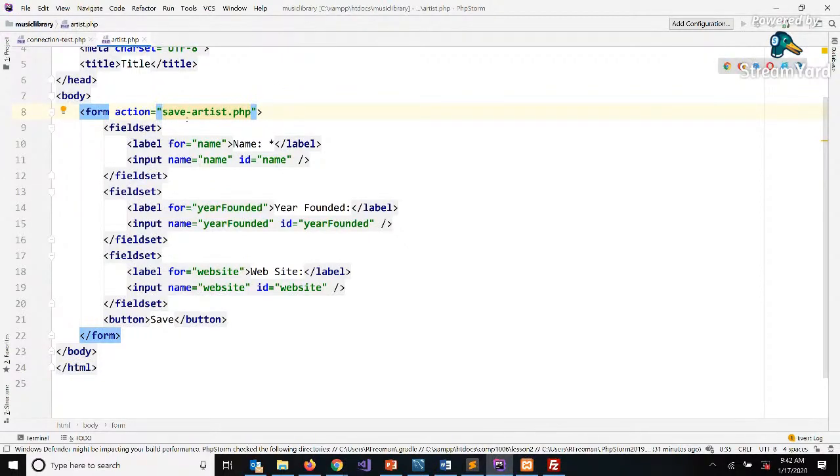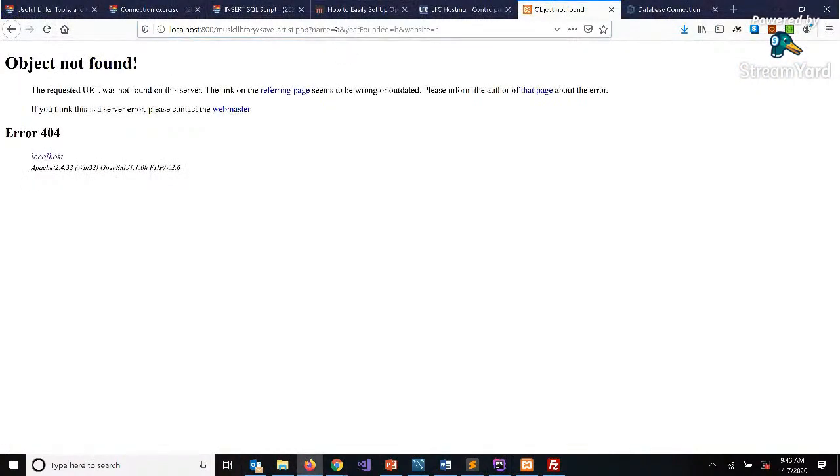Why is this potentially a problem? Why do we want to use post most of the time? What's wrong with displaying the form inputs in the URL? Exactly. It means anybody, maybe it's a password, maybe it's a credit card number. I mean, anybody standing behind can see. And also, when we use get and we have URL parameters like this, the browser history tracks them. So if you look in the history, somebody would be able to see any values that were entered, submitted in forms. So we don't want the URL parameters here.